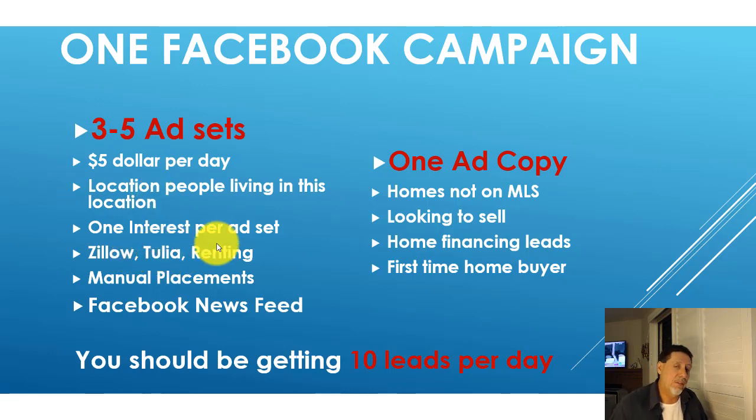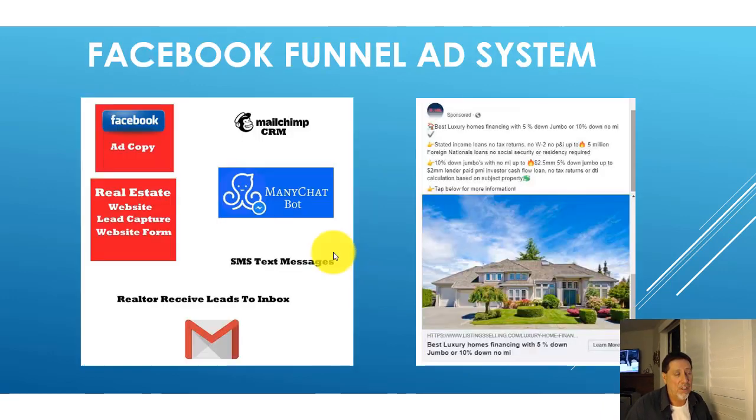So why would you do that? Let me explain really quick before we go into the actual Facebook. When you have your ad sets, the only thing different between your 3 ad sets is your interest. That's it. And when you duplicate, you change your budget. That's how you scale up. So if you're running at $5 ads and you duplicate, you're going to change them to 10. I'll show you in a minute. Let's go ahead and go to the next slide.